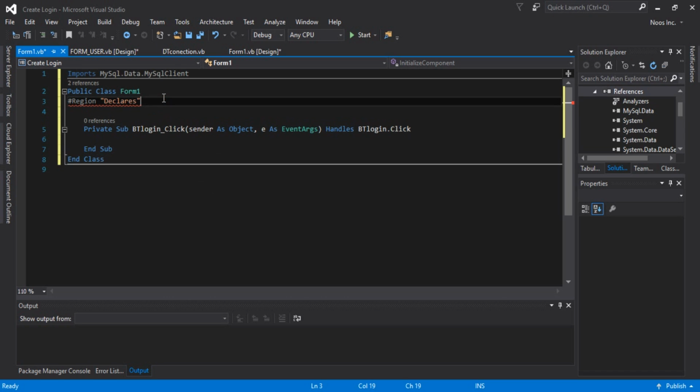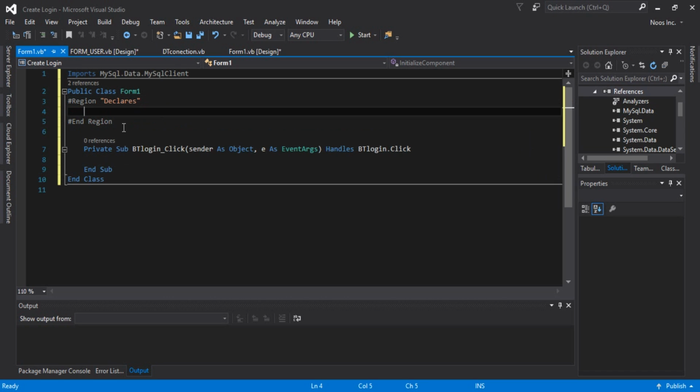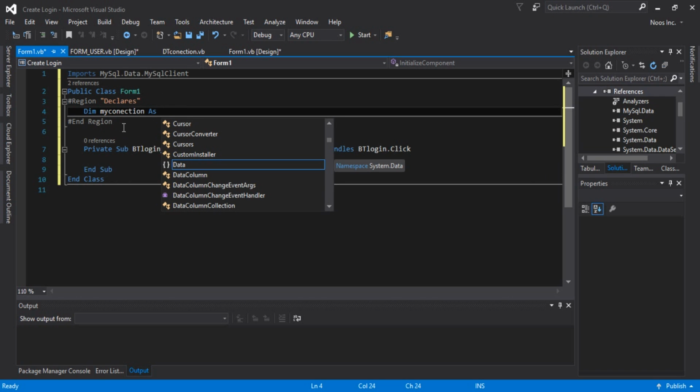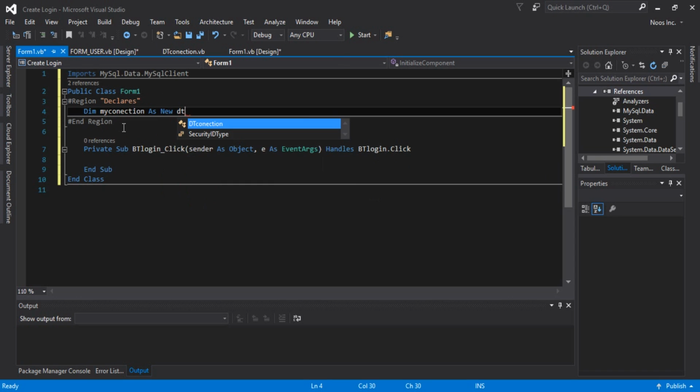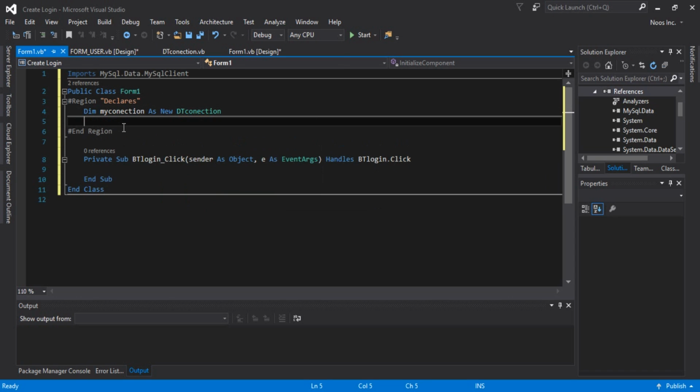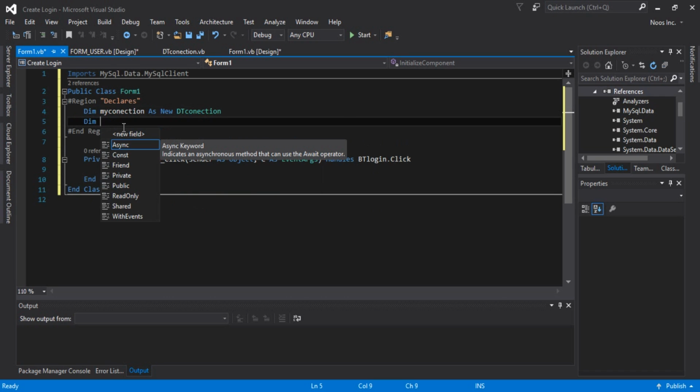This is just an example, guys. Okay, region declares. I will declare a few variables. First is my connection, and I will also declare my SQL data adapter.